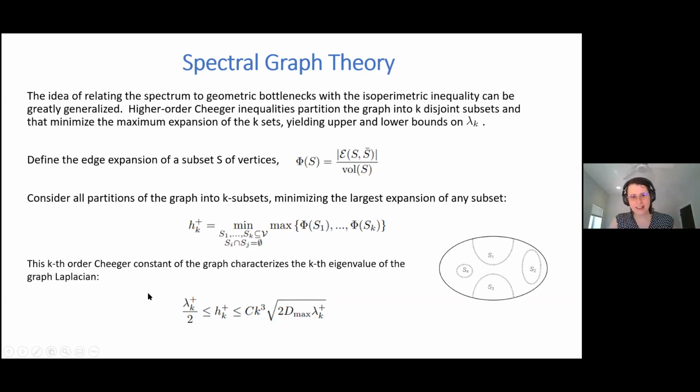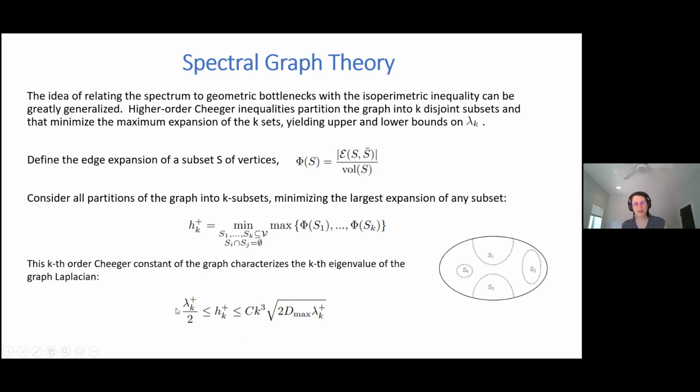This result is as recent as about 2014, proved by theoretical computer scientists that work on graph theory. So here's the isoperimetric inequality direction that I gave you, which says that the edge expansion upper bounds the kth eigenvalue. And indeed, my paper with isoperimetric inequalities translates this to the quantum setting. But this other direction is more non-trivial in a way, because it gives you a lower bound on the kth eigenvalue. And this is the direction that is properly called Cheeger's inequality, although sometimes the whole thing is.